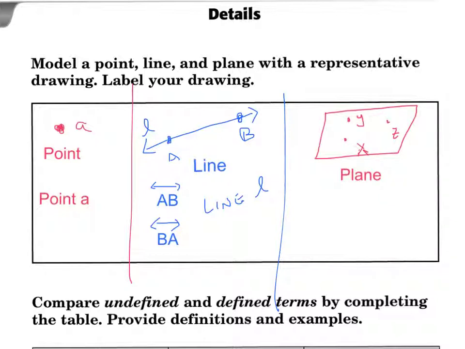The biggest thing, we need to make sure that they are non-collinear points, and that's a big thing we'll get into, but it has to be non-collinear points. Same thing just like before with the line. Sometimes we'll have an italicized letter, and it's going to be an italicized capital letter. So we'll draw a fancy A here, and sometimes I'll call this plane A. Alright, next thing, let's talk about the difference between defined and undefined terms.